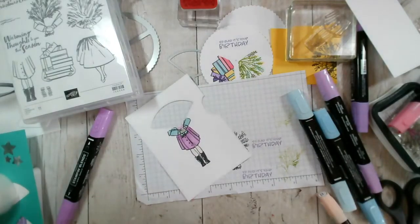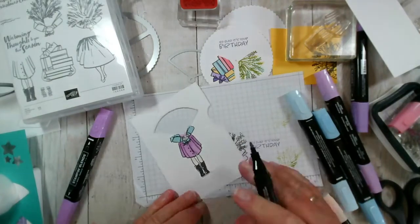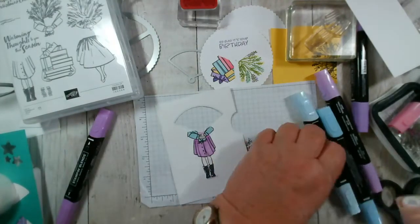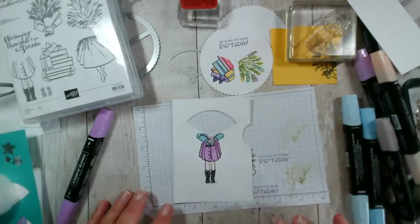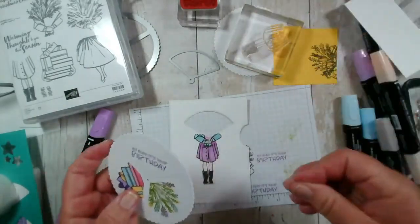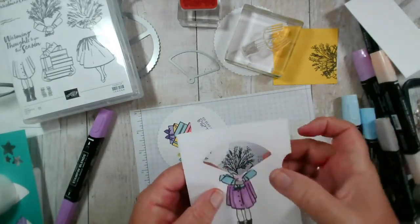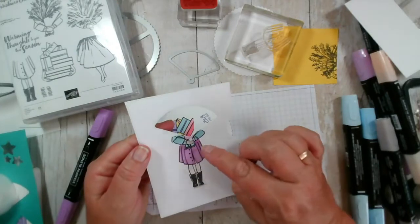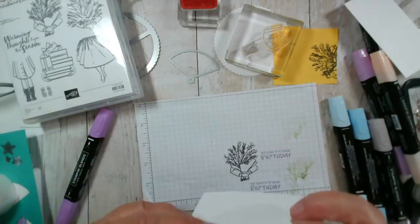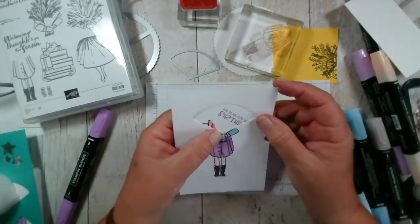Okay. Right. Okay, just going to ground her a little bit. And I think I could obviously stamp some background, some flowers or something in there. So let us see how that looks now. So actually, if I stamp this and cut it out, you could be more accurate, couldn't you? So I think I will probably do that. And also there'll be less white.